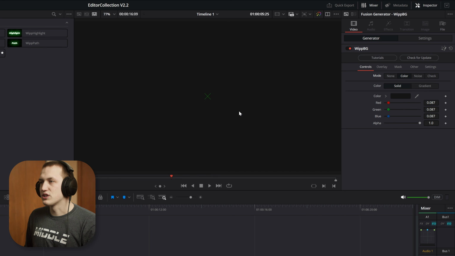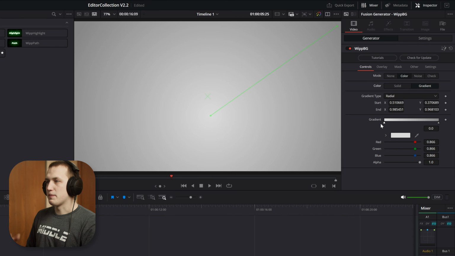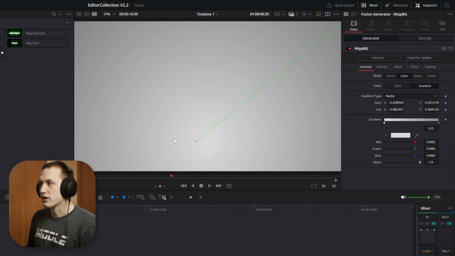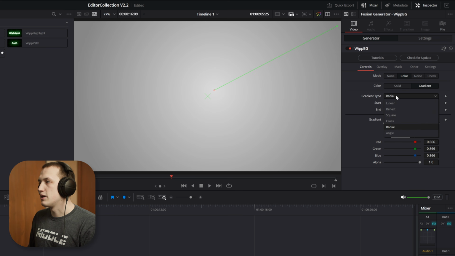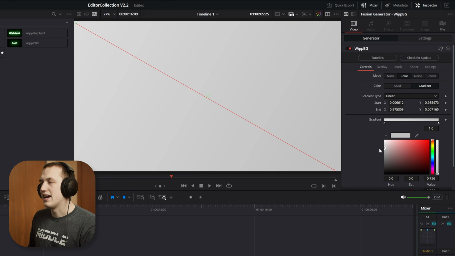The next one is color, which lets us generate just a solid color or a gradient color. So when I do solid, we just have this one box and we can set this to be any color that we'd like. I really like doing a dark gray. But then we also have the gradient option, which by default is white, and you see it's set to a radial gradient, so we can just click right in the viewer and move these points around to change where the gradient actually starts. And using the gradient type, we could set this to be something like a linear gradient, so we could put this down, or maybe let's put that up in the top left, and then put this one down here, and then clicking on these points, we can click on this back one, and we can customize that to get any color that we'd like.